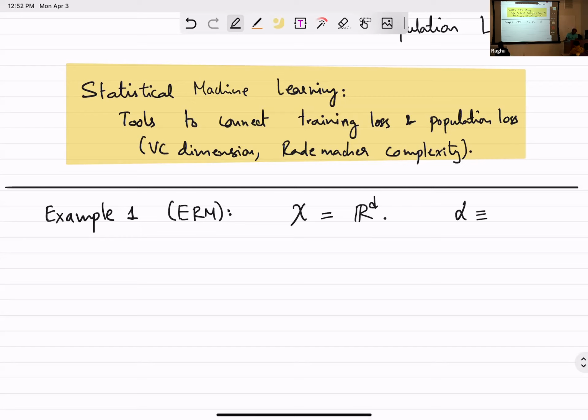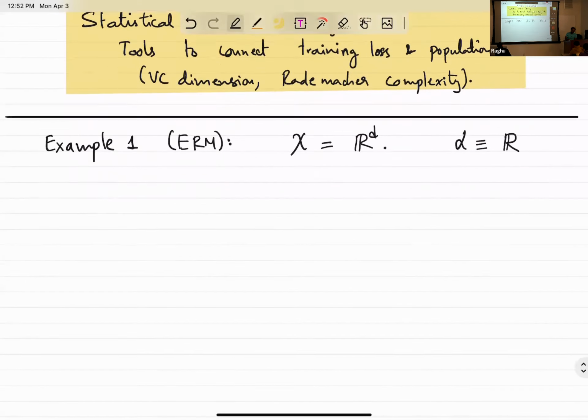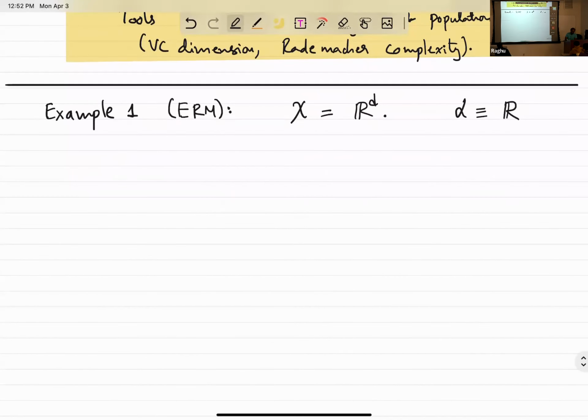And the labels are also just going to be real numbers. Think of them as scores. Instead of just saying it's a cat or a dog, maybe I want to give it some number which tells me what kind of label I want. Okay. And then the parametric family that we'll use is linear predictors.